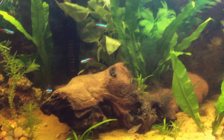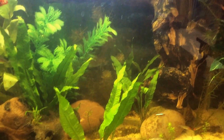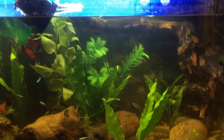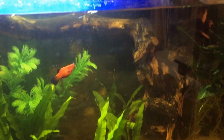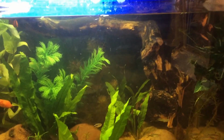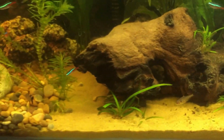What other fish have I got? I've got a flying fox fish that I thought would get the algae, but he tends to spend most of his time on the rocks and the driftwood. So I bought an Ancistrus today. He's only tiny, I don't know where he is, he's hiding. Hopefully he'll get the algae that you can see building up on the glass a little bit. That's always in my Mopani wood. I've got a nice bit of driftwood I just found on the beach. Probably not ideal, it does float, so I've got it tied down, but yeah, seems to work. I've seen no problems. It's one of my black phantoms, I think I mentioned them. And that's about it.